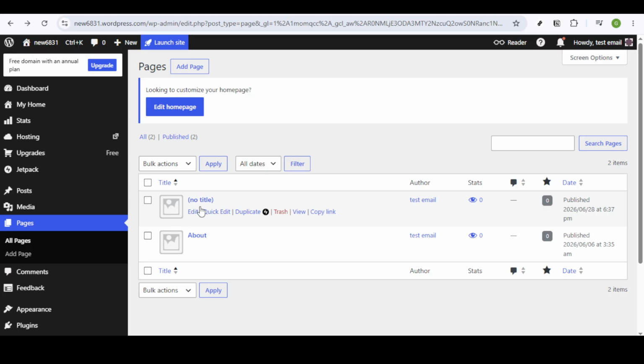Finally, make sure to visit your page to verify that the form appears correctly. This step is important because you want to ensure everything looks just right and functions properly for your visitors. If it does, you've successfully created and integrated a GetResponse form into your WordPress site.